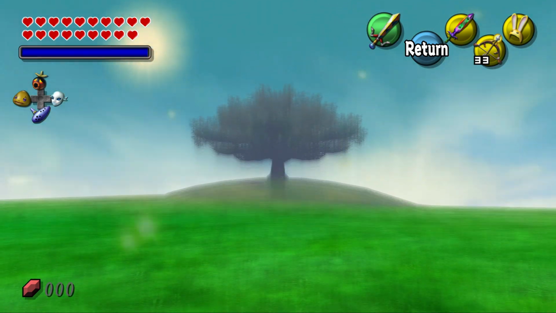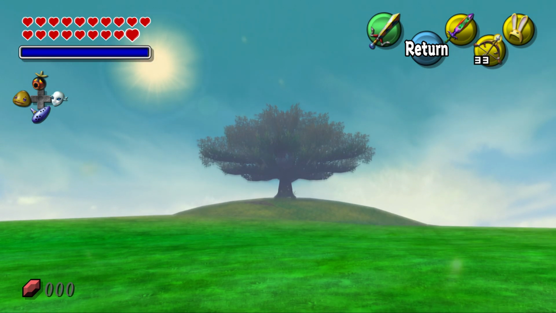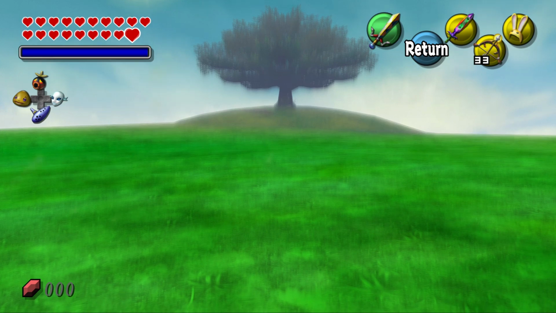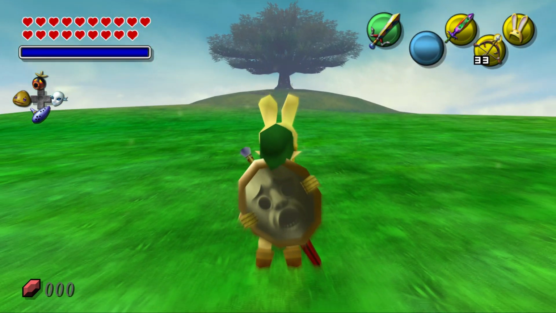Second, you might notice this. Yeah, see what I mean? This is my channel banner. The screenshot that's my channel banner is one I took myself with Majora's Mask 3D and the 4K texture pack for that, but it is the inside of the moon.